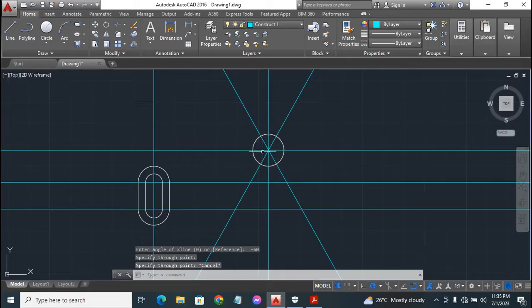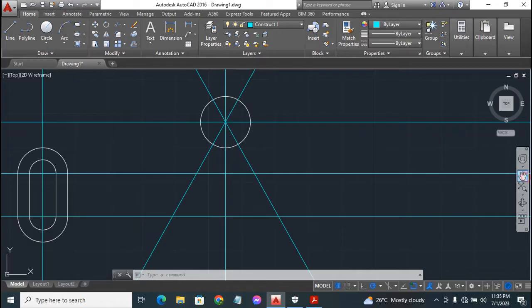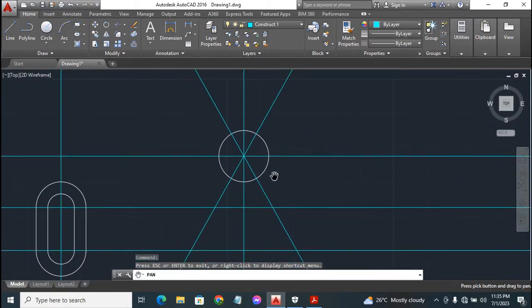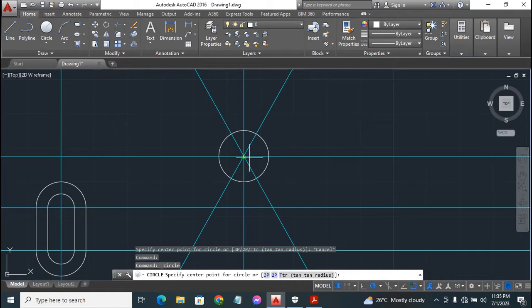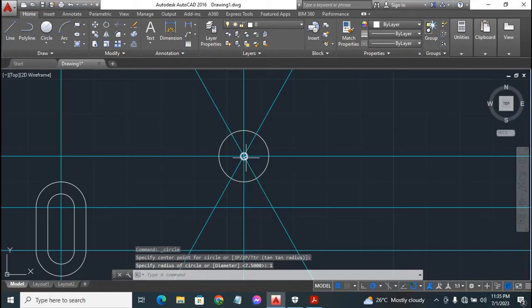So next up, we are going to join those smaller cycles. I hope you've seen what I'm doing. I'm going to zoom out a little bit so I have a better view of what we are doing. I'll pan to centralize. So we are going to start drawing in those smaller cycles. We'll go back to our main layer, click on it, which is the 0 layer. Then we'll go to drawing and click on cycle, then lock our cursor to the center of this bigger cycle, so it locks to that center. Then we'll type in the radius, which is 1 millimeters. That's what we need.